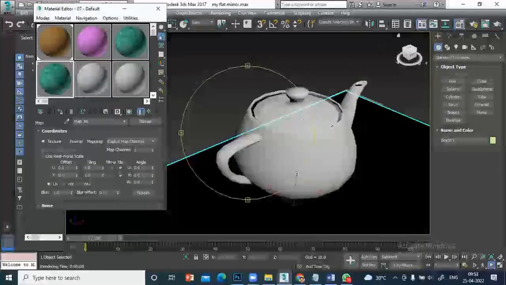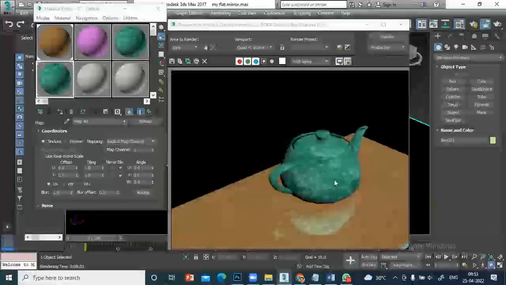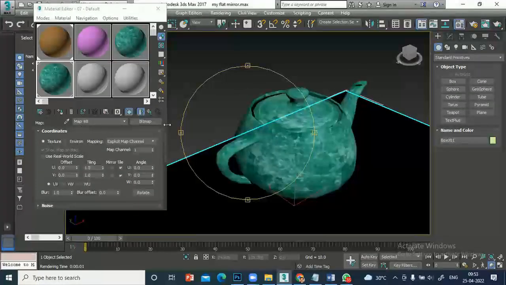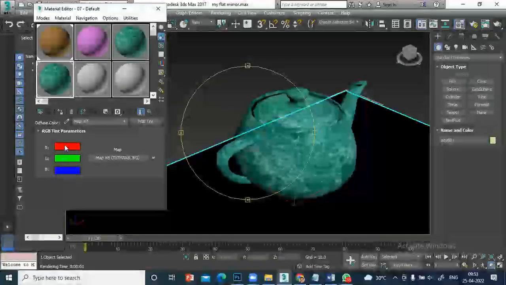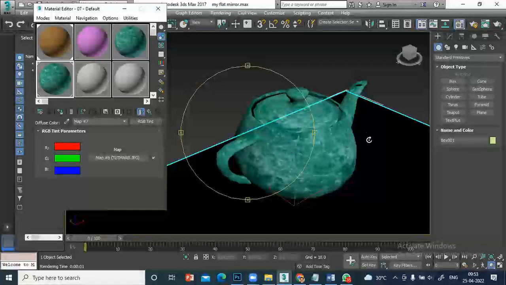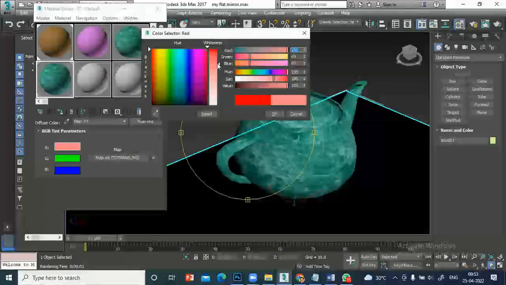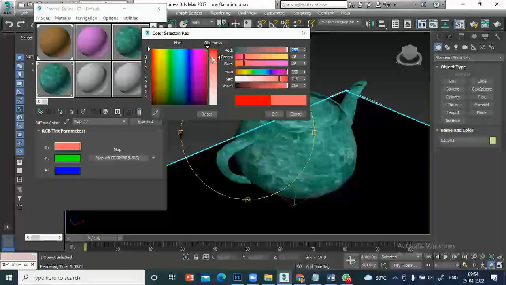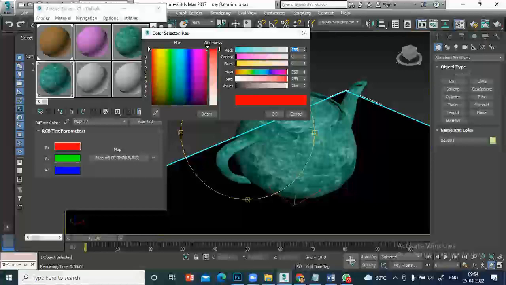Okay, I got it now. I got this color. I want to change this color now. So go one step above. I selected a tutorial map here. I have three colors here. These three colors control the color of this. Suppose I click the red and reduce the red. Maybe the red channel is not having much effect. You don't see much change here. Even if I reduce it, there is not much change. So the red channel doesn't have much control.